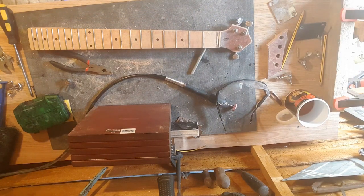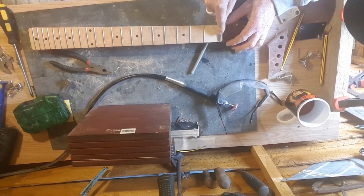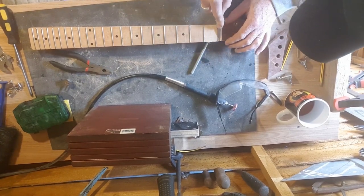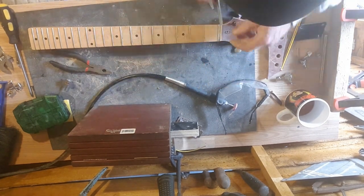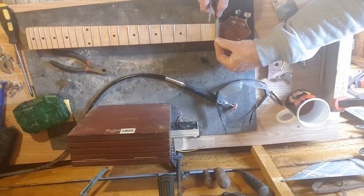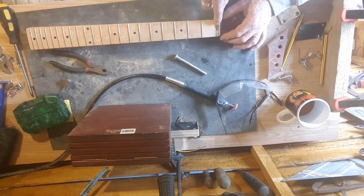What do I do with all those big vials? I don't know if that one's too big. That's a bit better. That's better. Right. So basically, it can't move forwards or backwards. I could glue it in there. I might glue it in there, but I'm going to check the action and all that first before I do that.